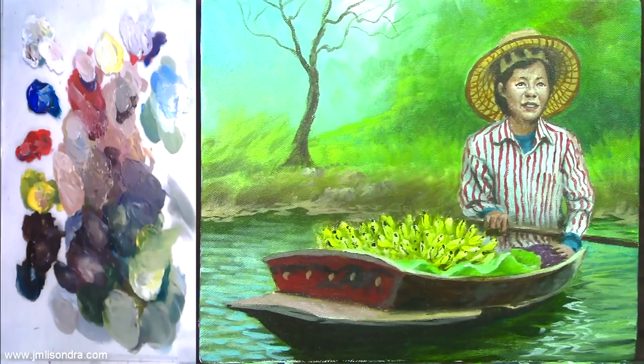And my advice, guys, is to keep on practicing, keep on painting. The more you know how to use your brush, the more you know how to use the colors. That's why I'm using limited colors in my palette, because I want you to learn how to mix and get the desired colors you want. Okay, guys, if you are painting here, you can add more details, you can clear more lines or retouch more to make it more beautiful or more accurate, or to make it more perfect, okay, something like that.